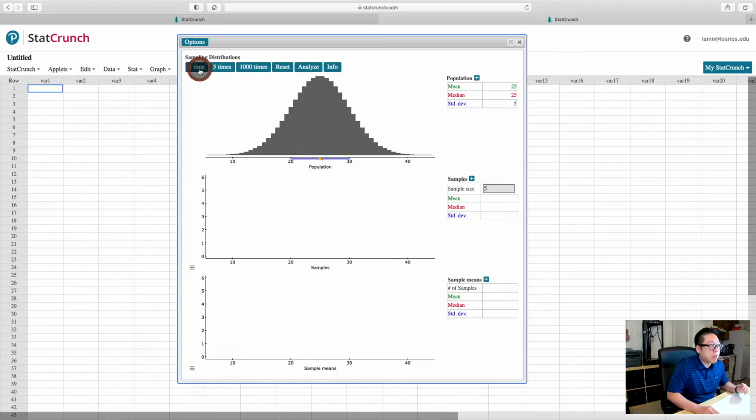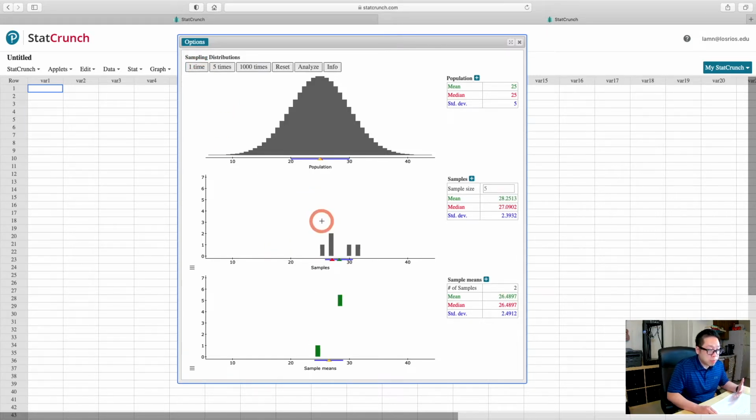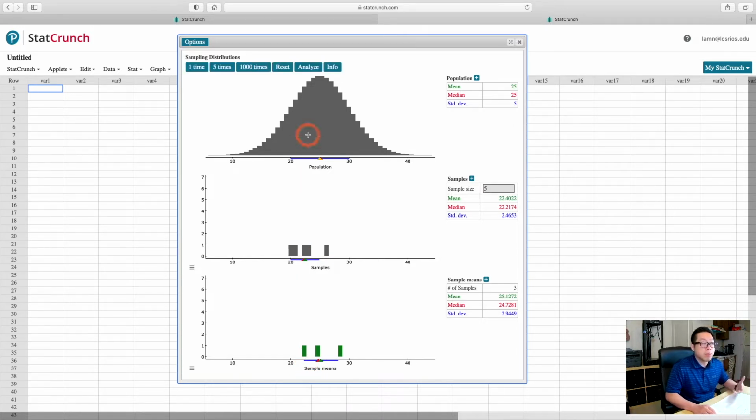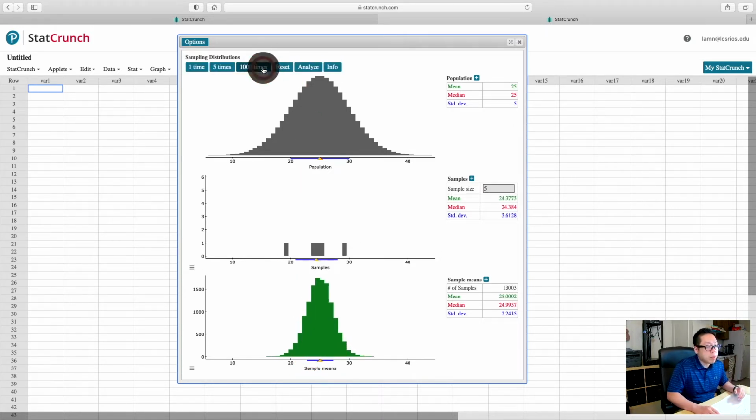What I'm doing here is now picking 5 random students, finding their average age, and then recording it at the bottom. Taking another 5 random students, finding their average age, and recording. Take another 5 random students, find their average age, and record. And then repeat this many, many times. Notice what happens. The picture no longer looks exactly the same. It got narrower, right? The mean, 25.0043, is roughly the same as the original, 25. The standard deviation, 2.2496, did change. It got smaller. The original was 5.